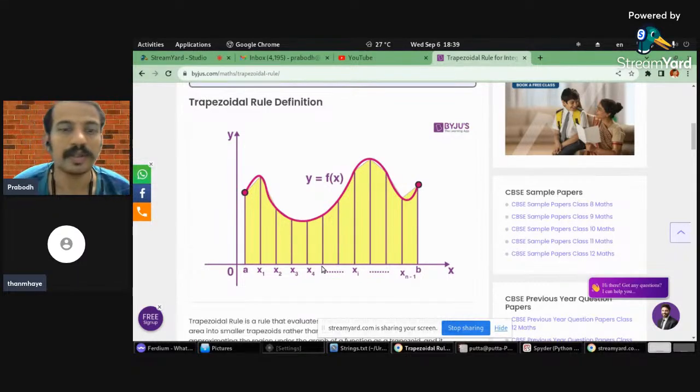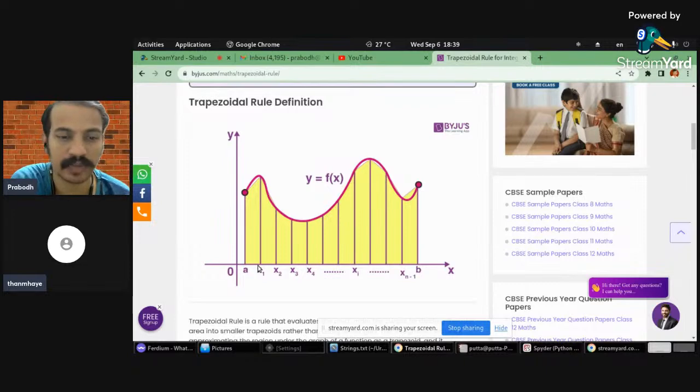Okay. So, given a curve, the question is to find the area under this curve given limits a and b. The method that we are using is called the trapezoidal rule, where to calculate this whole area, we are dividing it into smaller trapezoids, each having a base length, let's say dx.